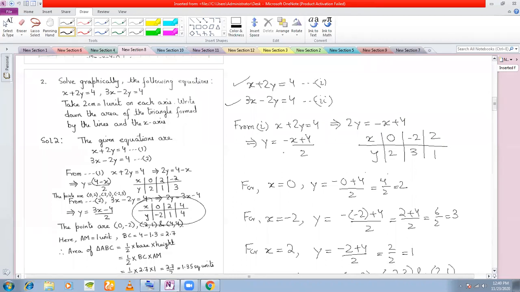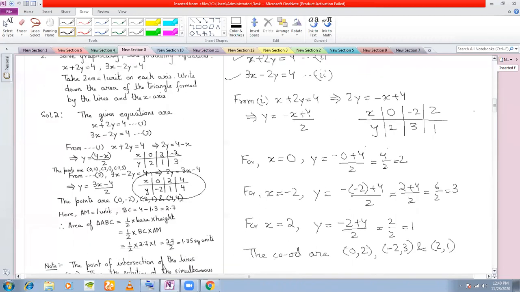I wrote y in terms of x first. I made y the dependent variable, x the independent variable. Independent variable means it can take any value of your choice, but your choice will not be as independent because your graph paper is of small size. You have to accommodate points on the graph. So although it is called the independent variable, you're not as independent to take any value of x. You will take only those values of x that you can fit in the graph paper.